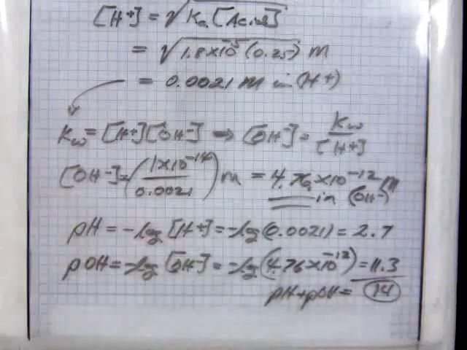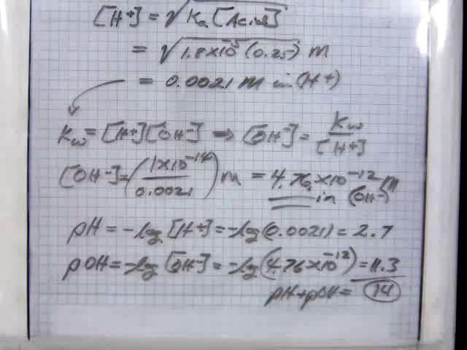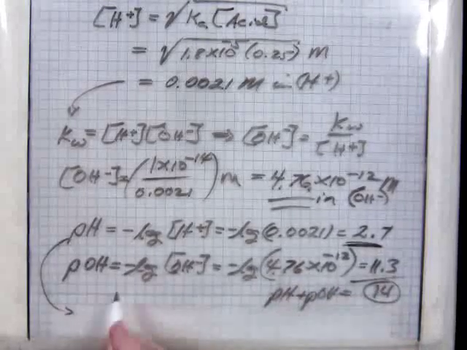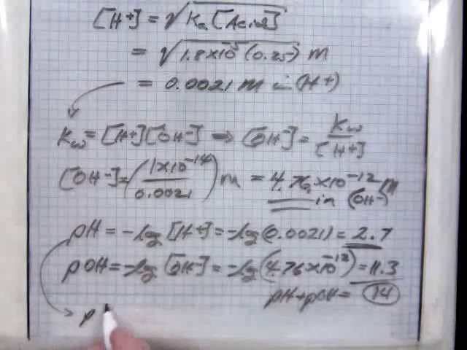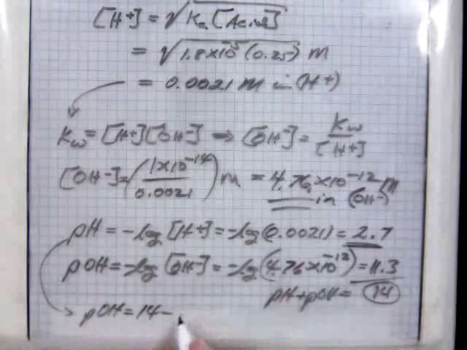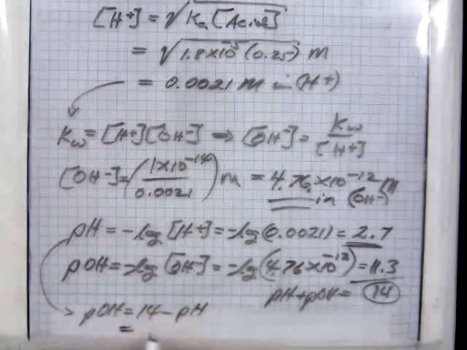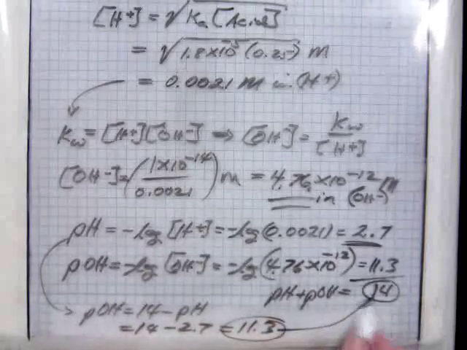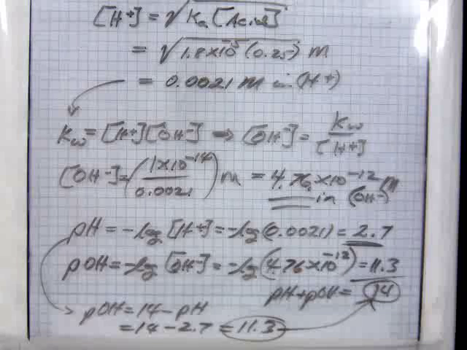If it doesn't, you might want to roll back and make sure you pushed the right button on your calculator. I have in the past pushed the LN button instead of the LOG button, which causes confusion. But if you get to the 2.7, you can go to pOH equals 14 minus the pH, just like we were showing here, 14 minus 2.7 to give the 11.3. And so that shows you how that is a shortcut, so you don't have to really go through writing down that calculation in that way.